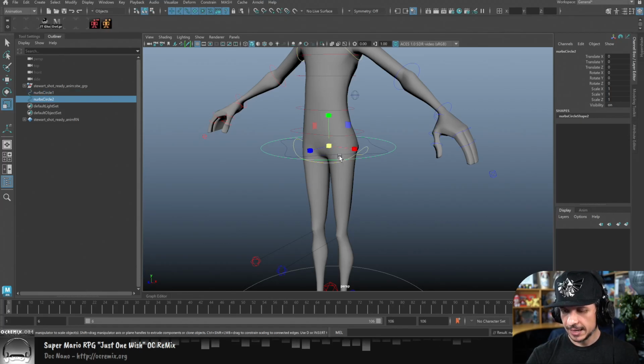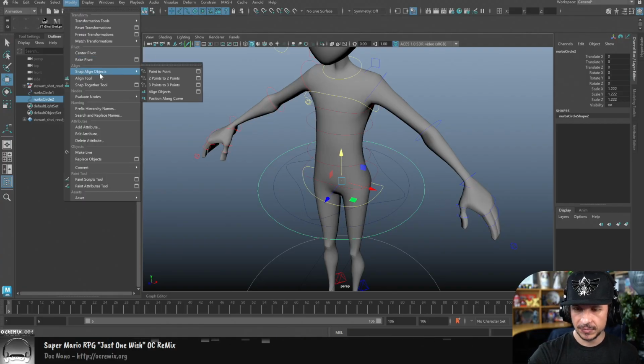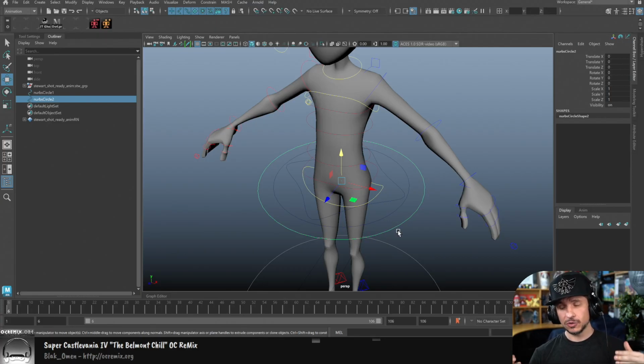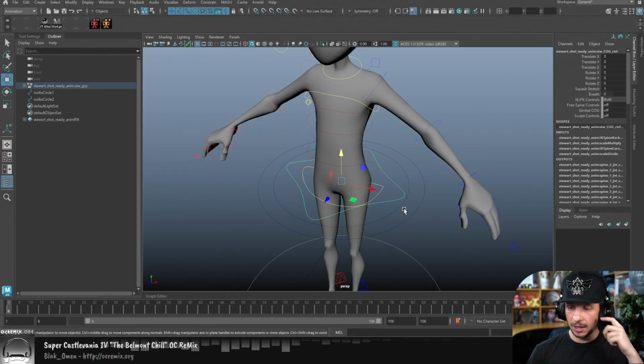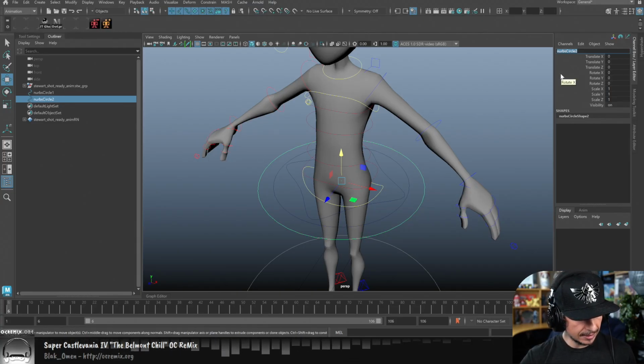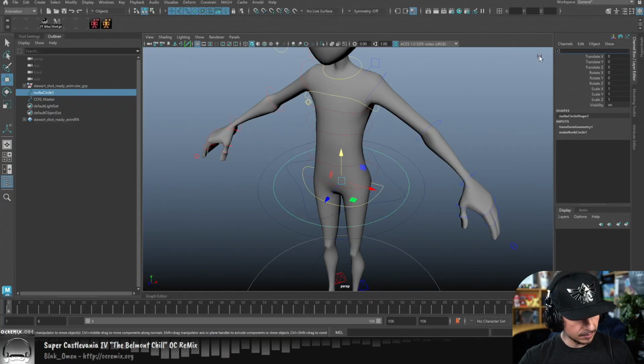Let's take this and we're going to create a new one and we're going to scale this up just a little bit bigger here. Once again, modify, freeze transformations. Now, these are going to be my two new controls. These are going to actually control my character for me. It's essentially going to take control of the cog. So let's call this cog master. This is going to be cog offset.